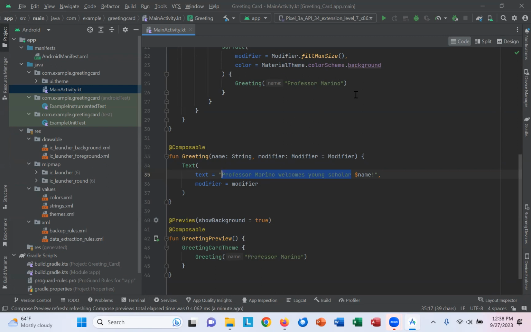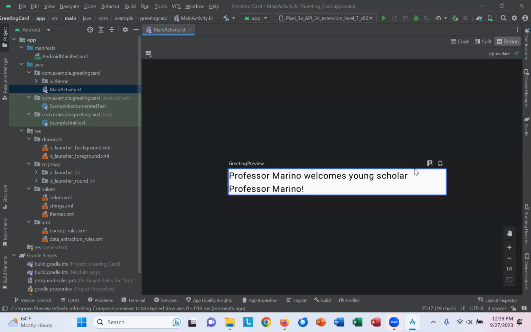If you only change the name variable once, it's not necessarily going to change the variable display itself. Again, when you switch into design view, it'll now show you your updated text and variable.